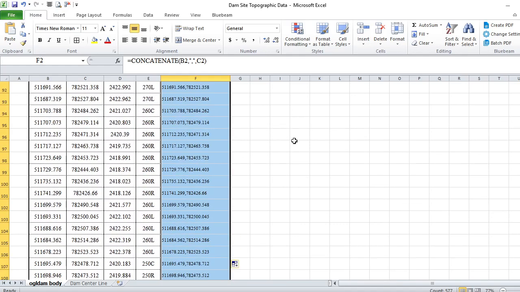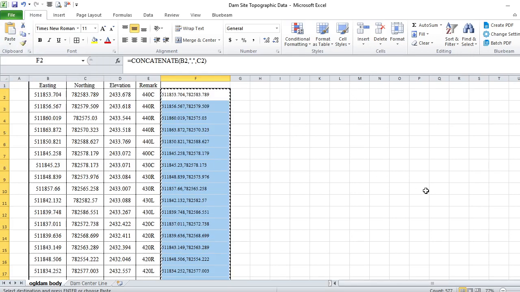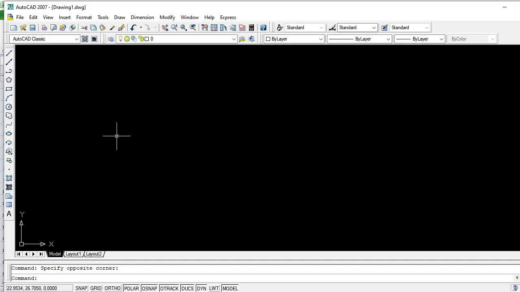Then don't deselect the selection, make it as it is, and go to the copy icon on the toolbar. Then go to your AutoCAD. I want to make points rather than a line, because a topographic map uses pointers on the grids, as you know.